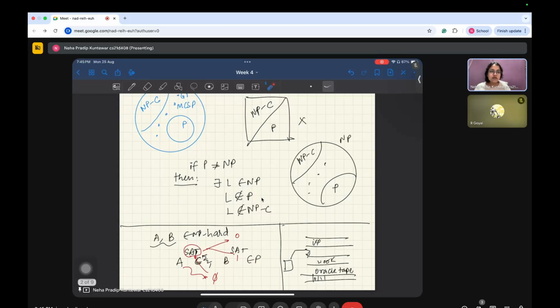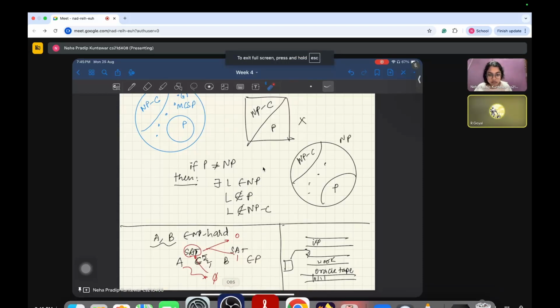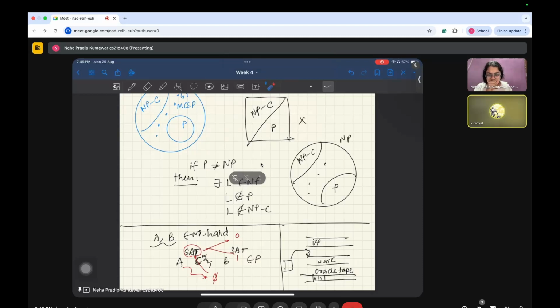So my query is about the relative hardness. It is quite possible that A could be harder than the problem B, but within Oracle access, A becomes easier than the problem B. Is that possible? Yes, it may happen. So it may not always give you the very logical conclusion that we expect.